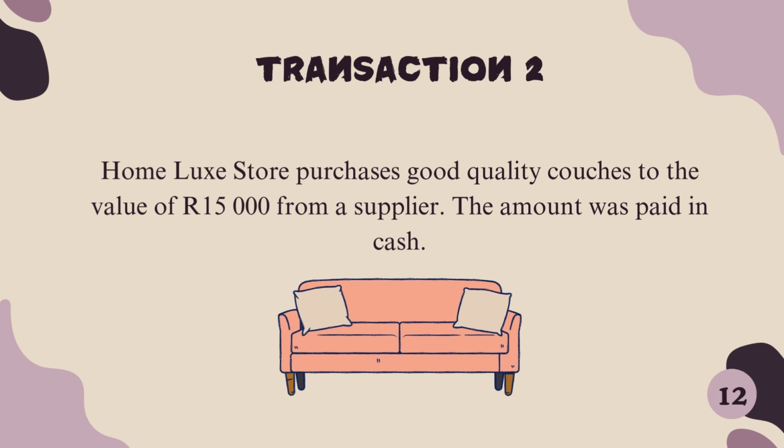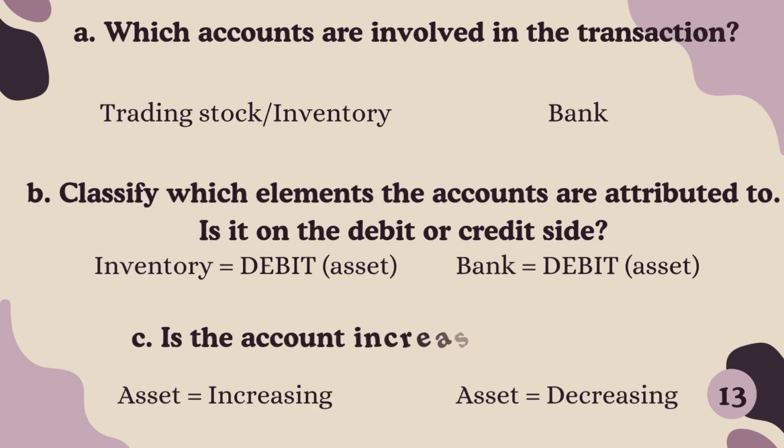So this transaction, rather, is a little different to the first one. The number of couches or inventory is increasing because we are buying more for the store, right? Because it's increasing, it stays on the debit side. In terms of the payment made, we are purchasing with cash from our bank account. So we're taking out money from our bank account so we can make a purchase. Therefore, the bank account is what? Decreasing, meaning money is coming out of the account. I hope you understood that.